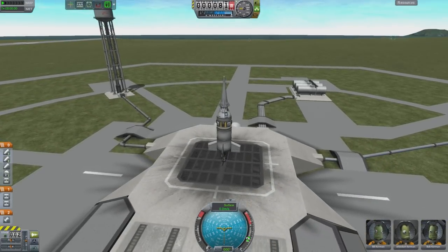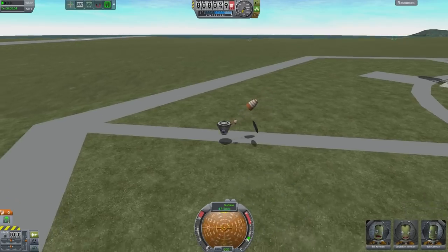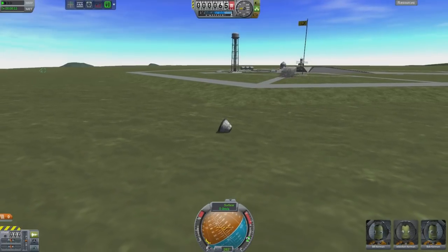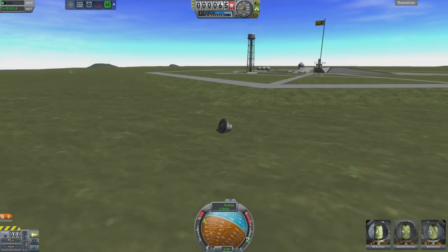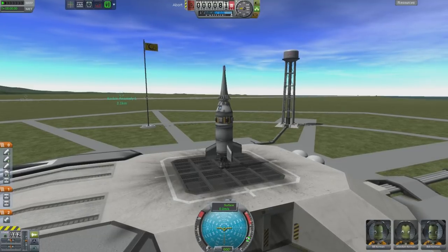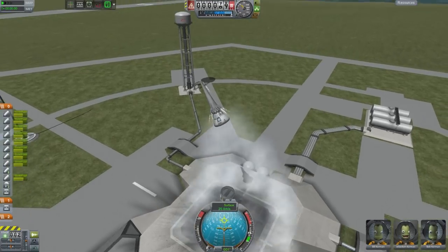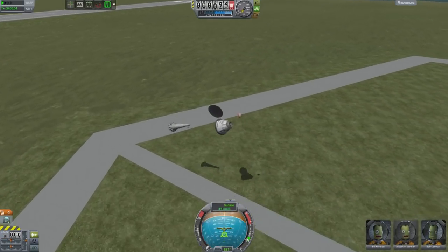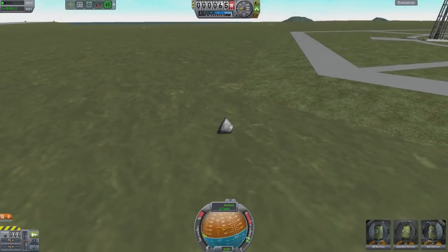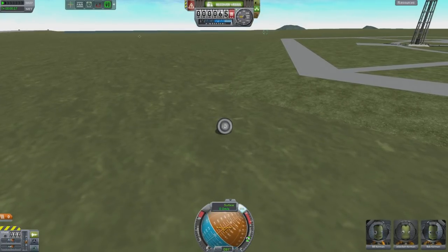Let's try that again with a slightly repositioned sepatron. The whole thing spins. The parachute partially deployed — I cannot believe they're surviving this. These crew, there's a reason these guys are the original three. They are tough as nails. They survive anything. Another slight repositioning of the motor so that we switch off to the side — that's not it. I thought it was a little more graceful. Test number 437. We've readjusted the location, but now we're spinning like crazy. That is not the way we want to go.